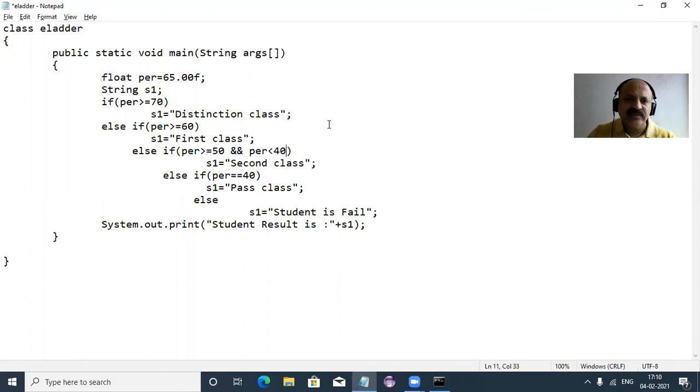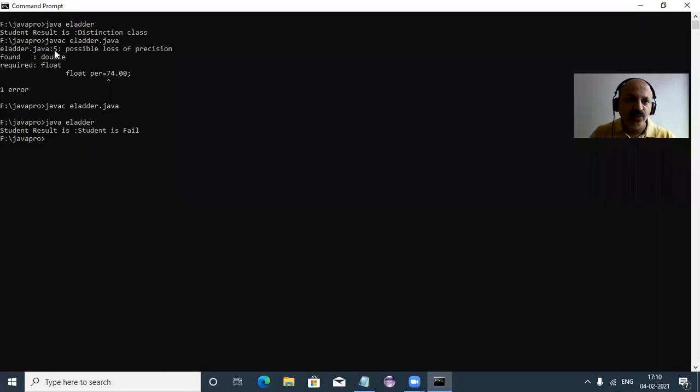And the second way, you can also provide the logical OR operator and only one part, that is also possible. So let us check our improved condition now. So now the student is not failed because that is 65 percent, so that is first class. Now there is no error, and you can look here that the student result is first class.